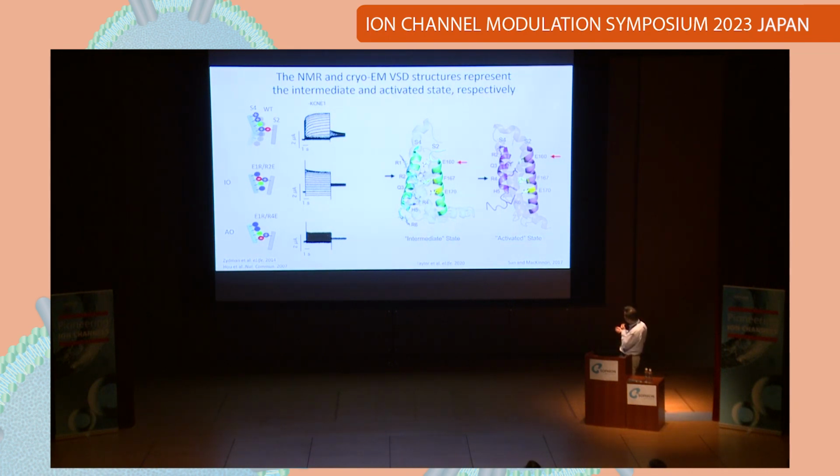mutations without knowing the structure, but later on the structure was solved by Jisun and Rod MacKinnon on the fully active state, and you can see that this R4 is interacting with this E160, and this is where we lock them into the fully active state. And then we collaborated with Chuck Sanders' lab at Vanderbilt University, and they resolved a structure using NMR and found that the R2 is interacting with this E1, and this is the intermediate state. So when we lock them into the intermediate state and the fully active state, the channel does open. We do see 2 open states.